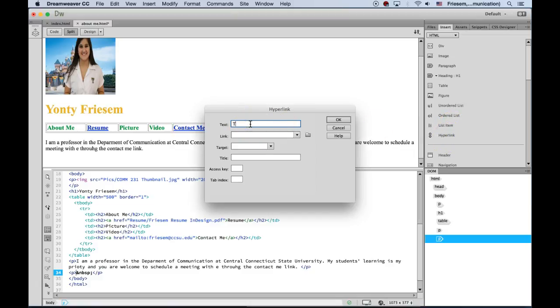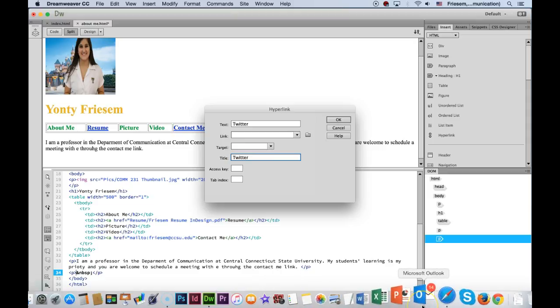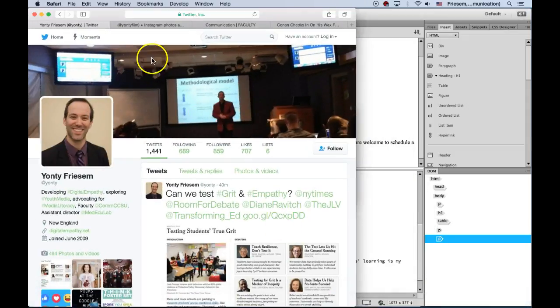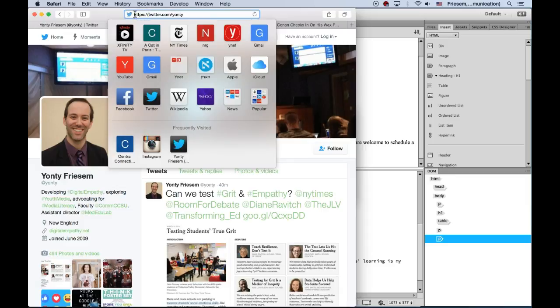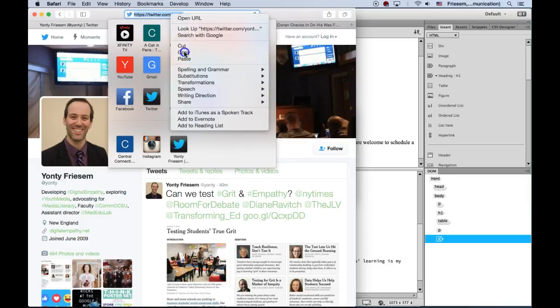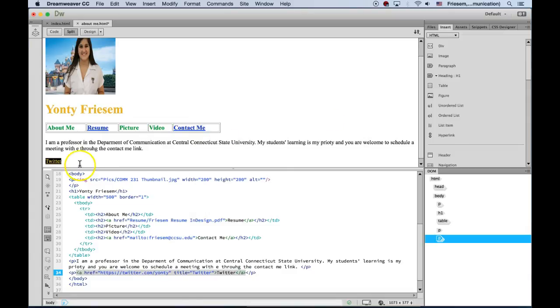So the first one will be my Twitter account, and then here for the link I'm going to go to Safari to copy my Twitter account. Now make sure that you're doing Twitter dash your name and not just twitter.com, so that we won't get just Twitter in general, but we actually get your profile. So this is one.